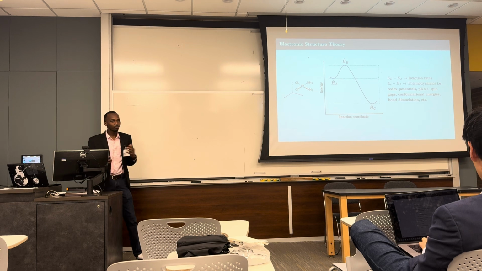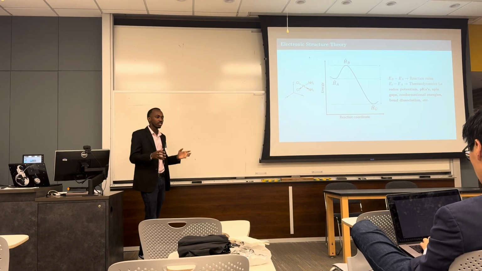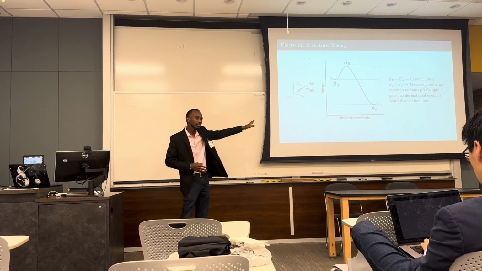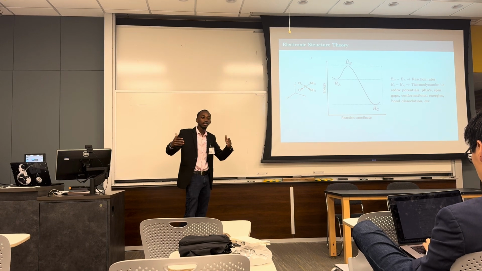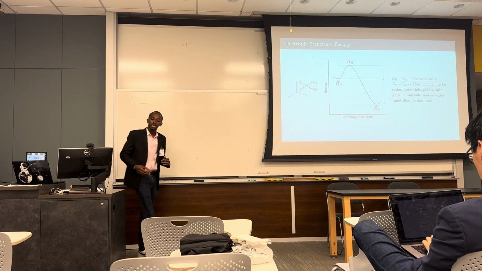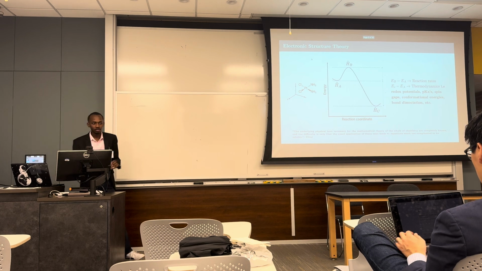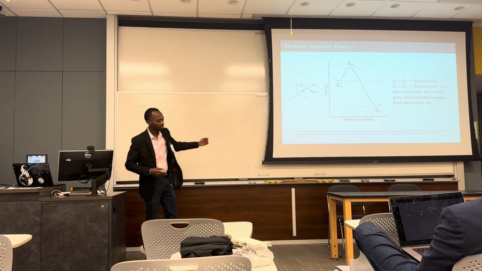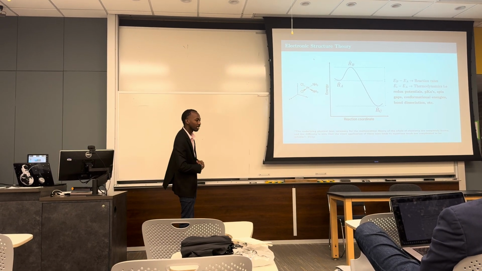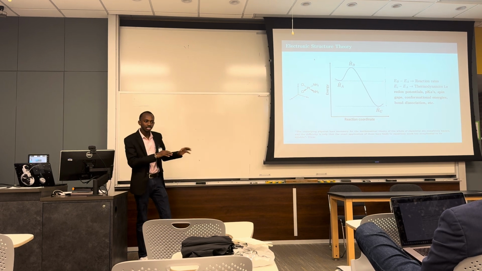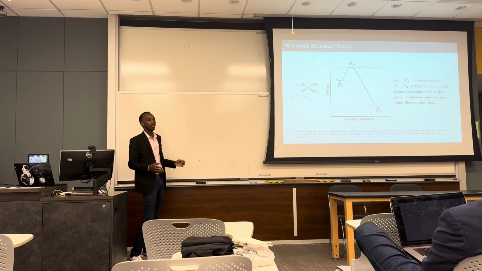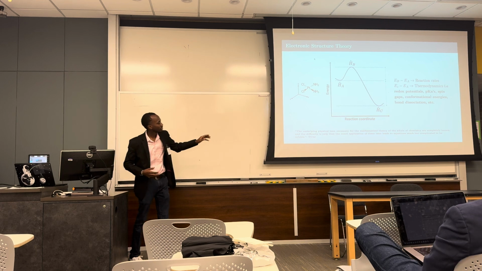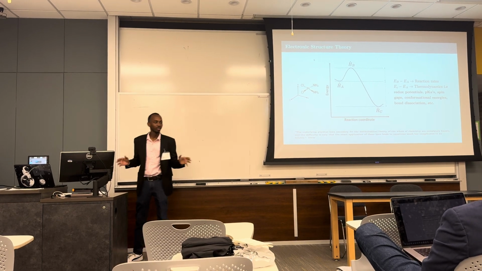But the whole point of quantum and electronic structure theory is: what if you could get these energies without necessarily doing the experiment in the lab? It has been known for a very long time that this is possible. One of the founding fathers of quantum mechanics, Paul Dirac, said that the math that underlies all of chemistry is actually known. The only problem is that it leads to mathematical equations that are not very good looking.